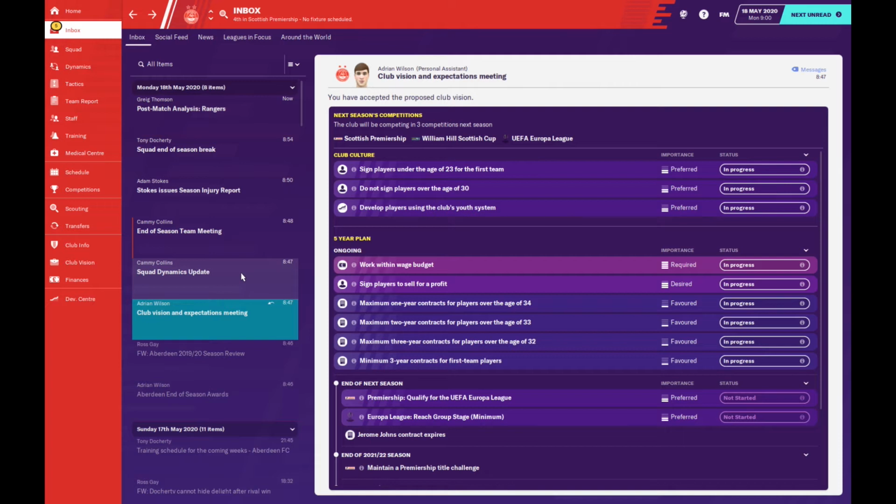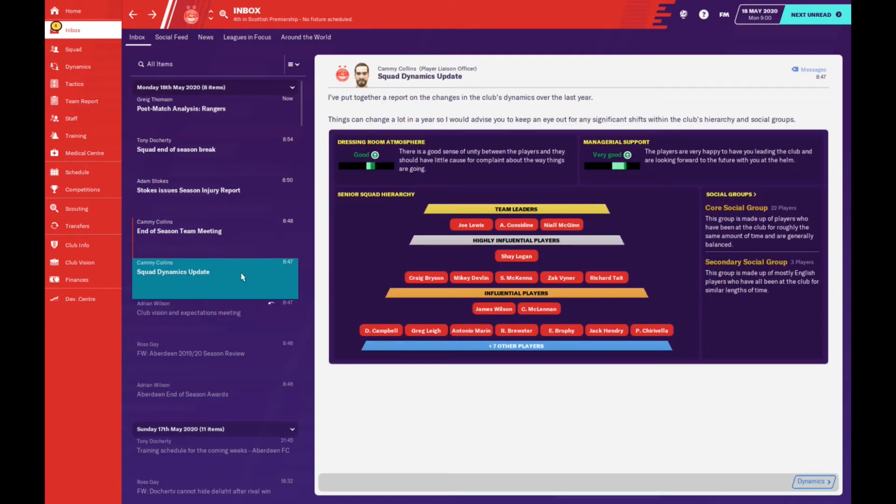But I think we can qualify for the title. We can challenge for the title next year, provided we make the right signings. Squad dynamics at the end of the season, we have 3 team leaders in Joe Lewis, Considine and Niall McGinn, who we are probably going to try and move on. Highly influential players, Shay Logan, who's leaving, Craig Bryson, Mikey Devlin, Scott McKenna, Zach Viner, who's in on loan, and Richard Tate. Influential players, James Wilson, Conor McLennan, Campbell, Greg Lee, Antonio Marin, Brewster, Brophy, Jack Hendry and Chirivella.